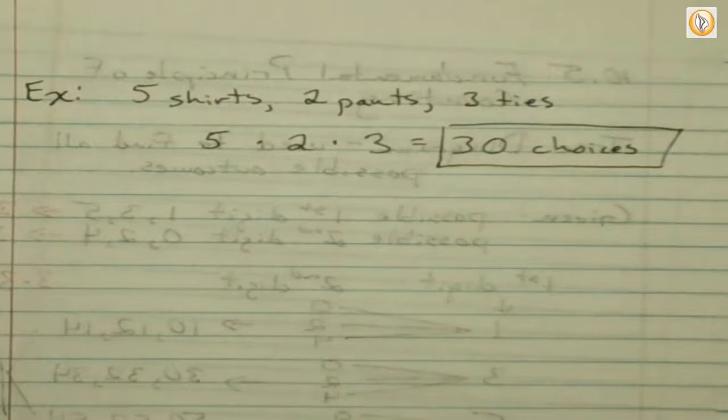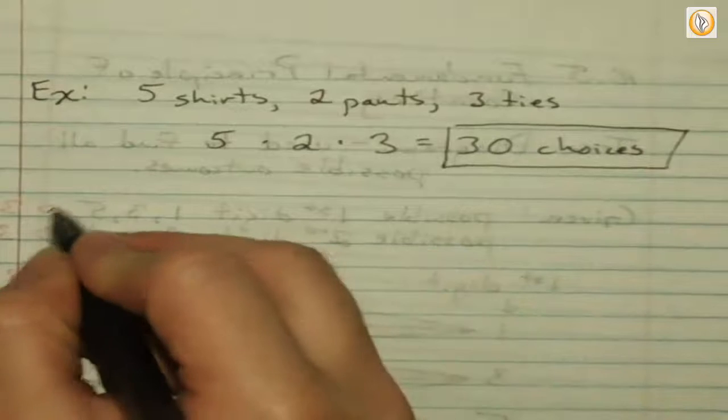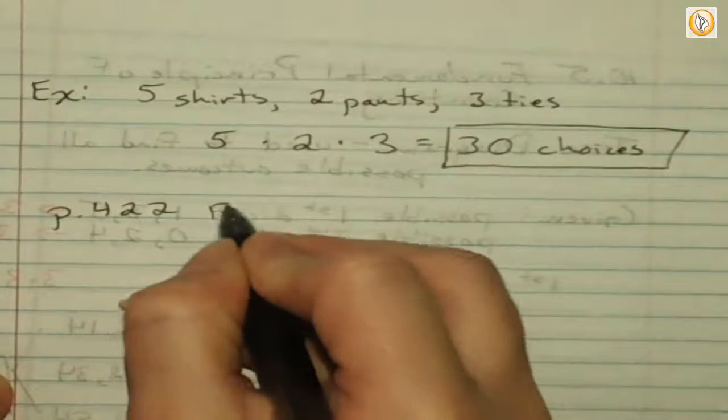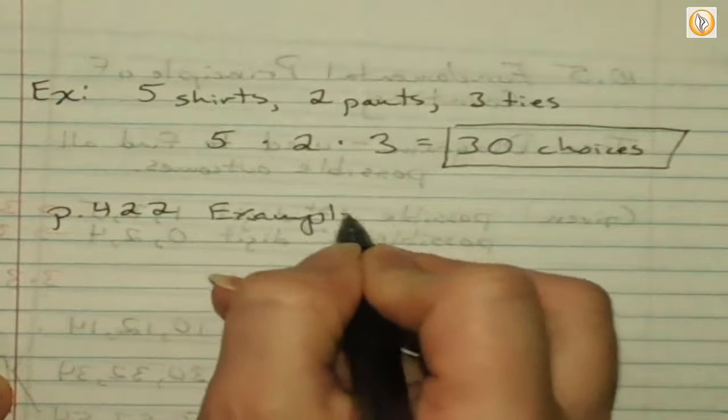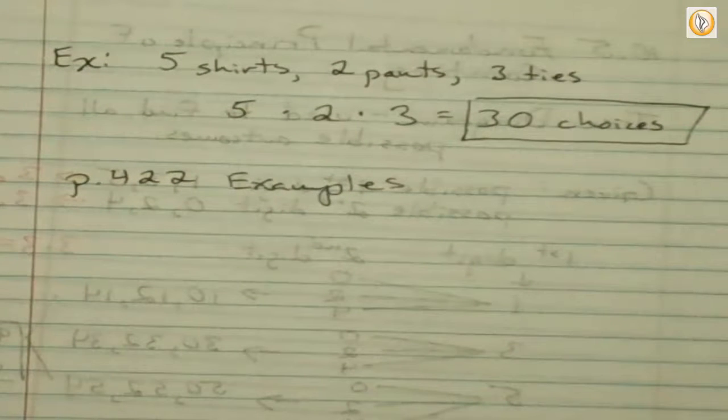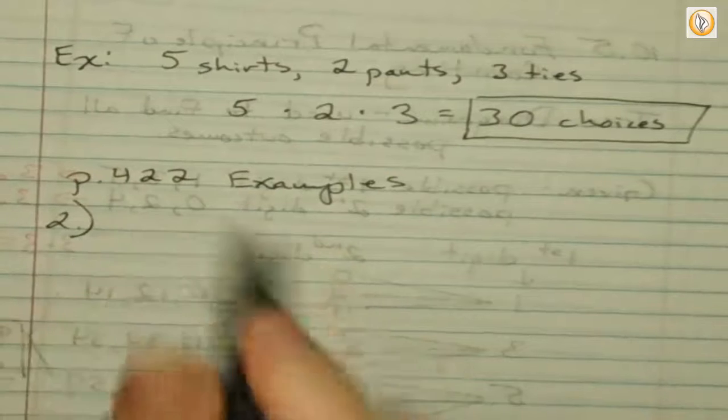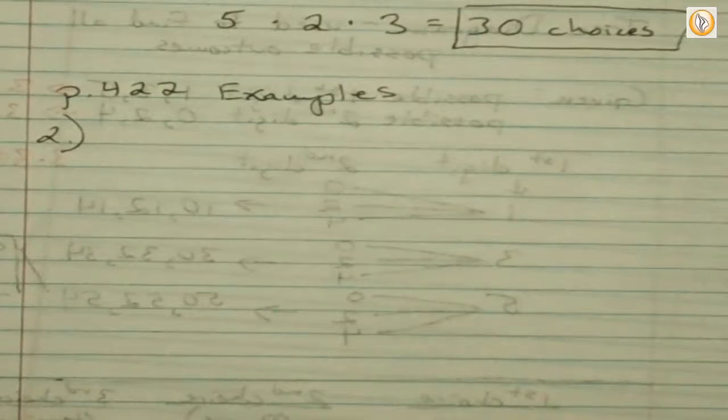All right, so let's go ahead and open up your book to page 422. Examples, 422. So we'll see how far we get as far as examples. If we get them all done, then tomorrow you're just going to come in and start working. Or we may have to finish examples tomorrow. We're going to start with number 2. Let me make sure everyone's got their book open.